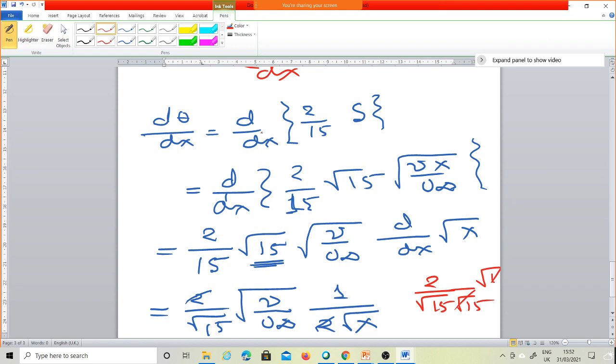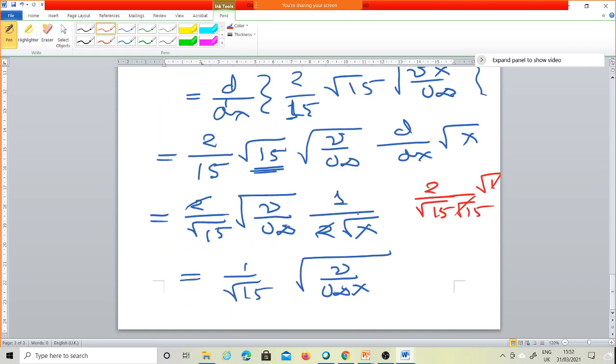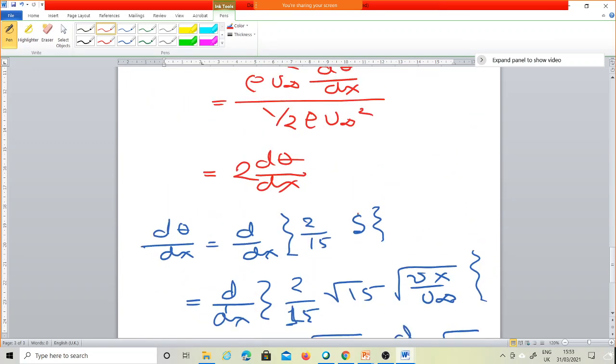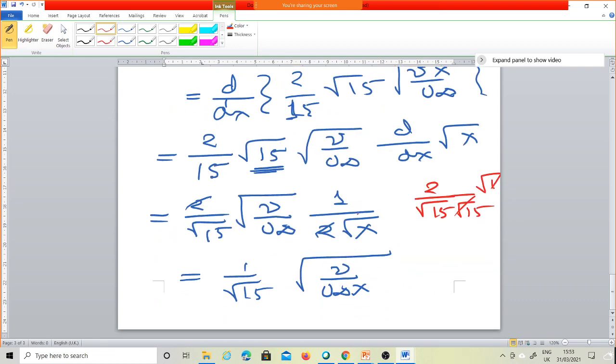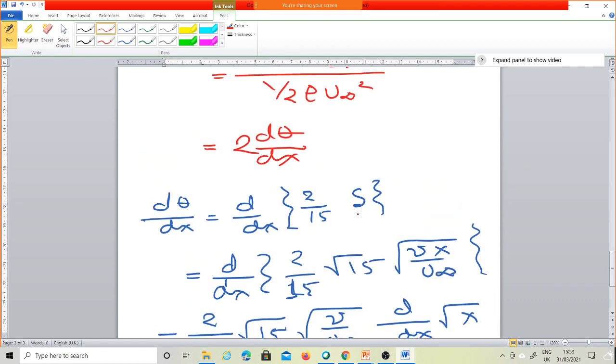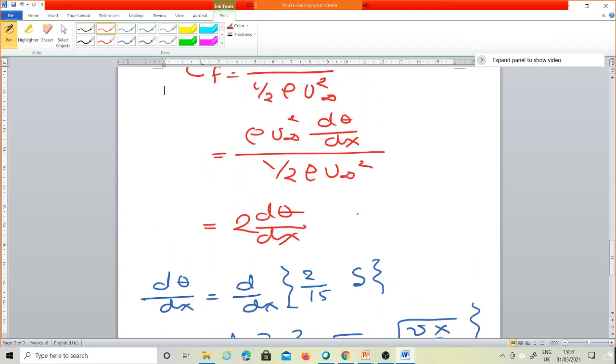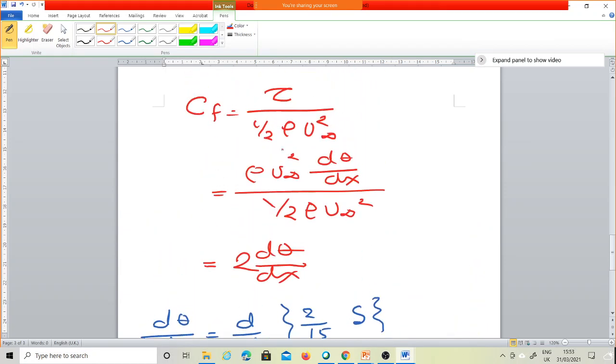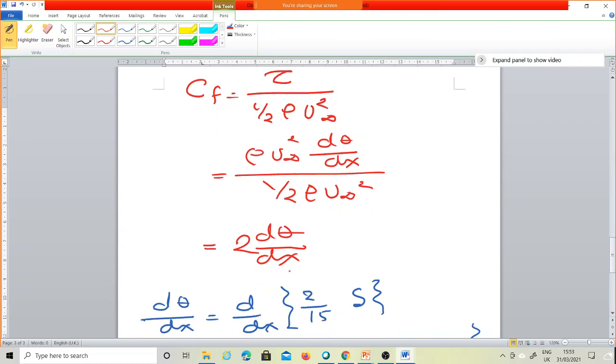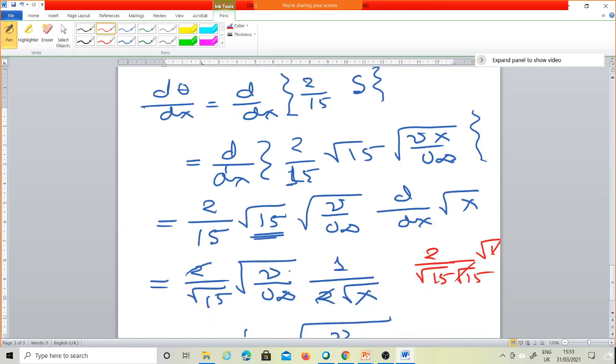So it means d theta by dx, if you differentiate, you will have the values. Then you need to simplify it, and then you will get the CF, but you should have an extra x. I don't know where it's gone. So after you calculate d theta by dx, I will try to solve other problems. Then you put the values there, and then you have d theta by dx, right? So you have to find d theta by dx in this case, d/dx of this delta, you put this value.